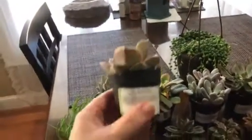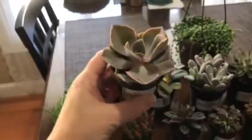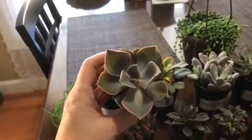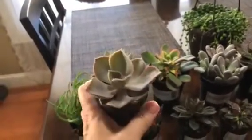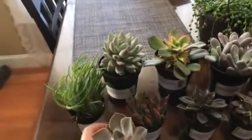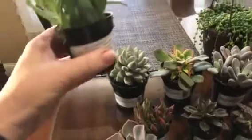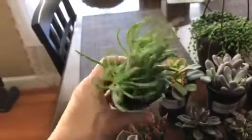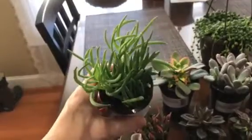So this is a Pearl von Nuremberg, a lovely plant. Alex from Windowsill Succulent Garden has these, and his are just gorgeous. I want to propagate these. They're just so pretty. I have a chalk sticks. This is called Narrow. And I have a blue chalk sticks that, you know, they're really blue. But I bought this as a filler.